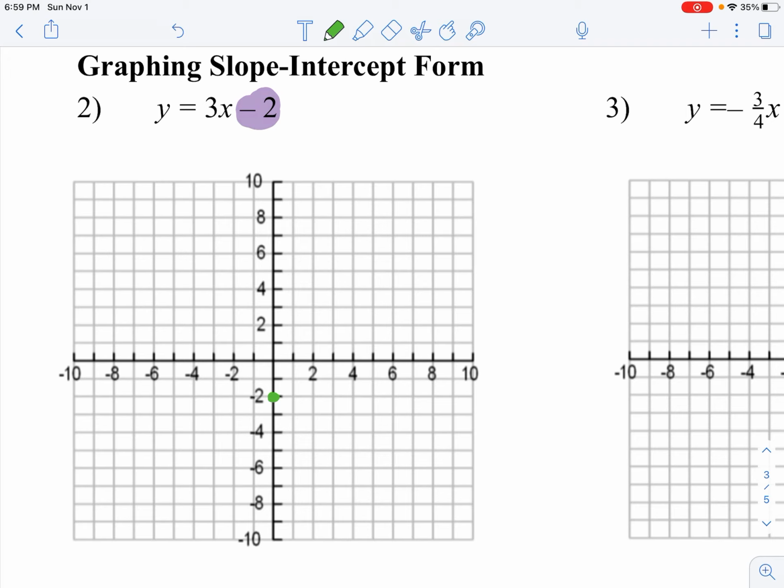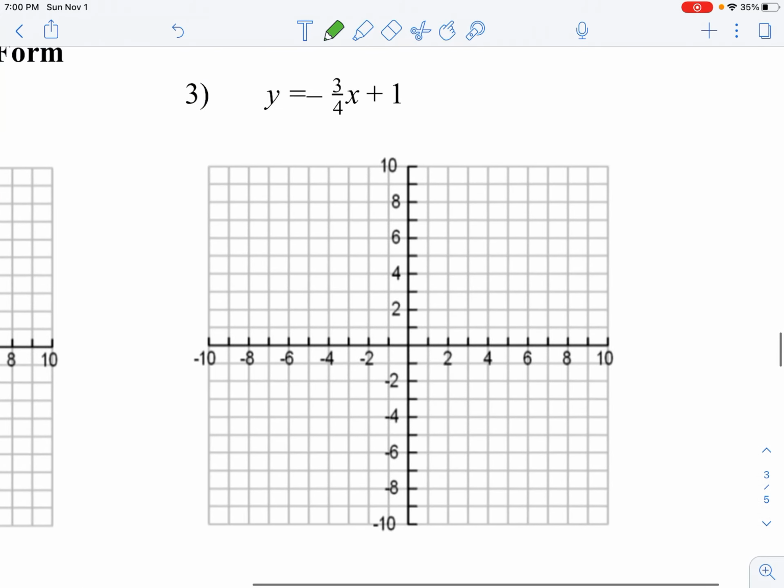At -2, that's right there. Okay, and then my slope is 3, which is the same thing as 3 over 1, and that's just something you got to kind of remember to do. Change that into a fraction, which means I'm going to go up 3 and over 1 for this. So up 3 is this, over 1 is right here. So there's where my point would be. Same thing, if I go up 3 over 1, I can actually keep going all the way up there, and then backwards would look like this. And now I think I can kind of cheat here and do my best to draw the line, but then it should self-correct. Yes. Okay, so there's my line. I'm going to put arrows on it like so, and we should be good.